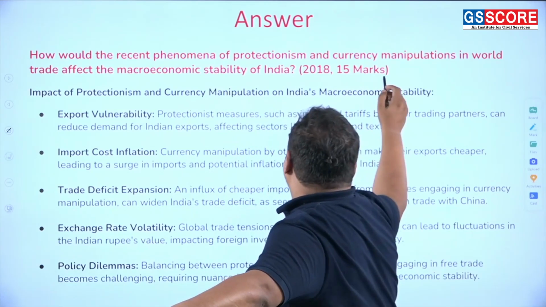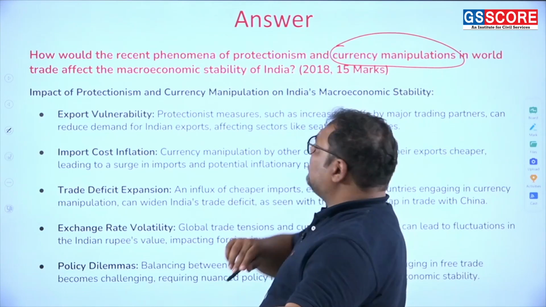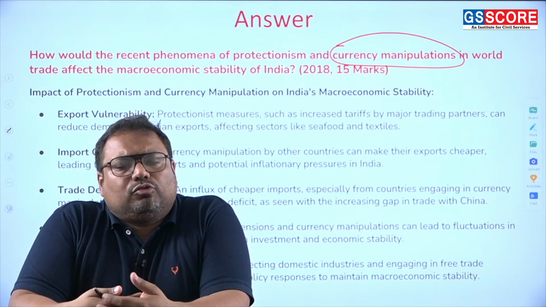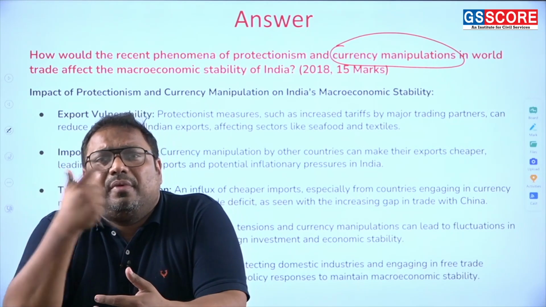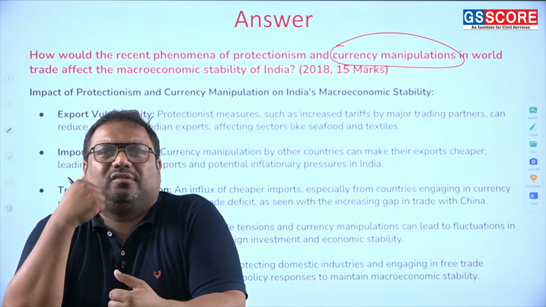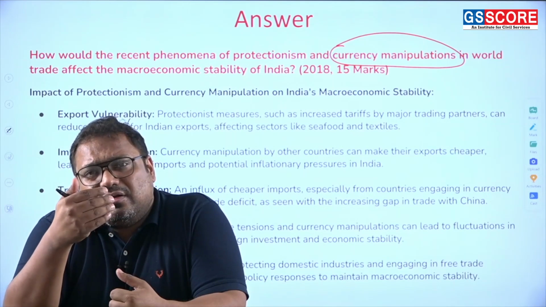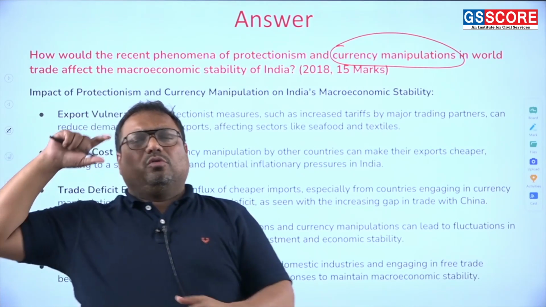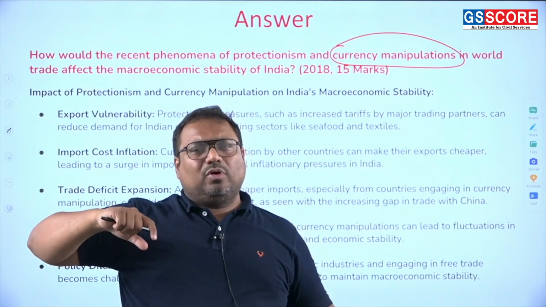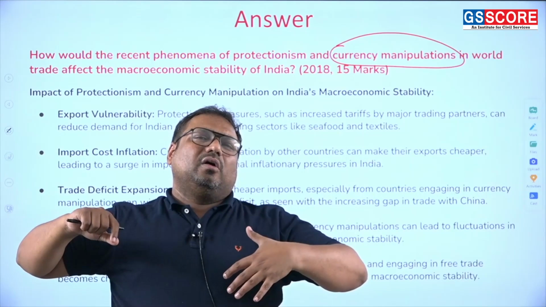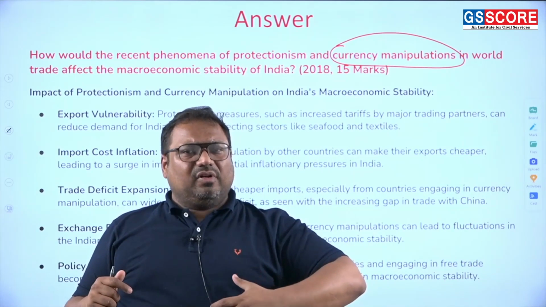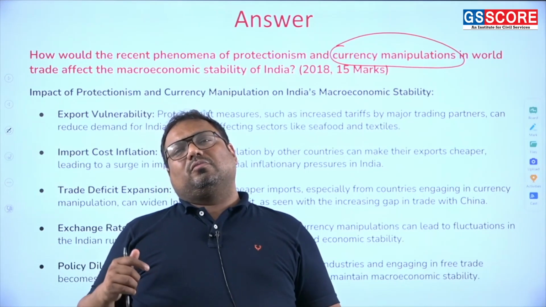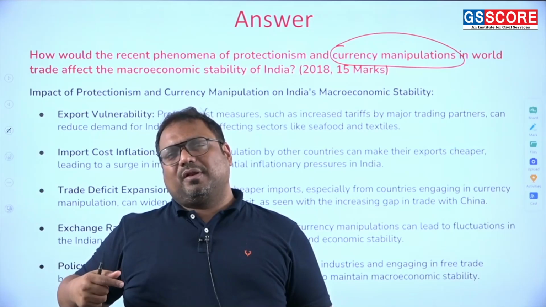So this was creating a very unfortunate picture for every country. On the one hand, India was badly affected by the cheaper Chinese exports, which are imports for India. India was also very negatively affected by American protectionism and European protectionism, under which America started to cut its imports. Now, on the one hand, China is exporting cheaply to us, and on the other side, whatever we have been exporting to other countries, even that is cut by them. So one of the problems is that we have to deal with cheaper imports.